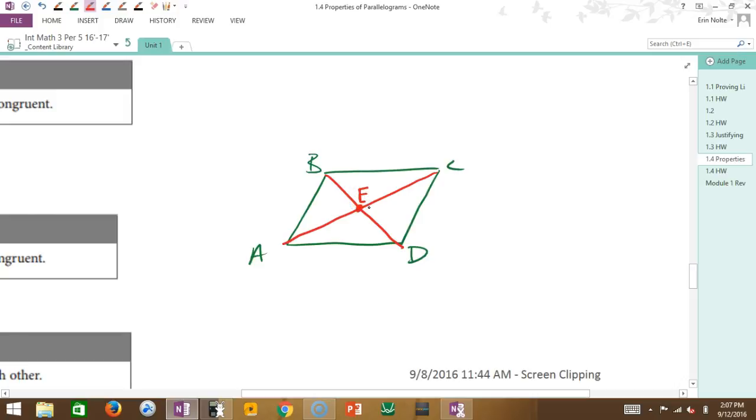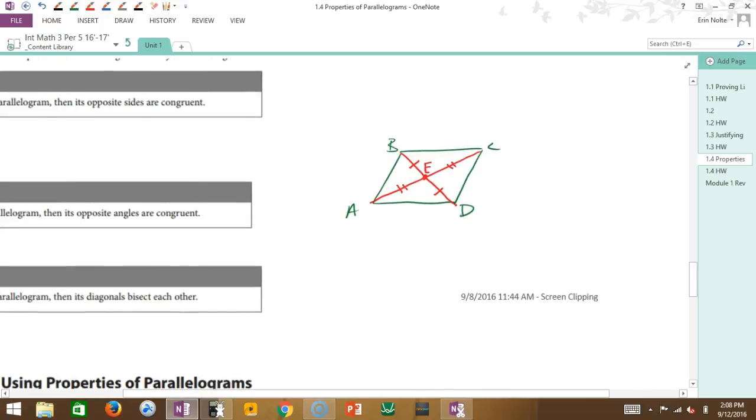So give me a statement about lengths. Can you say that from B to D is the same as... right? Okay, so from B to E, that is the same length as E to D. And also from A to E, that's the same as E to C. Okay, so do you understand the statement now? The diagonals bisect each other. That makes sense.